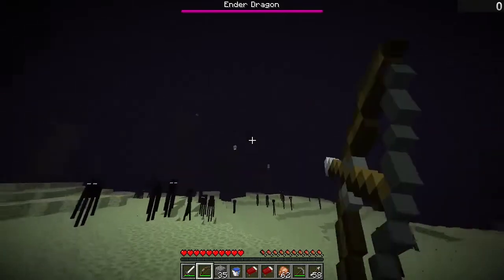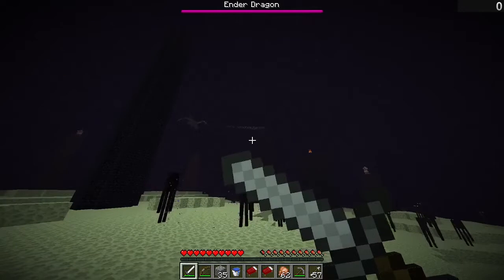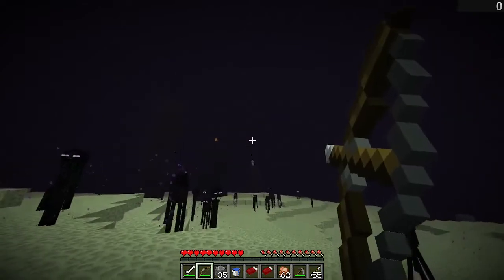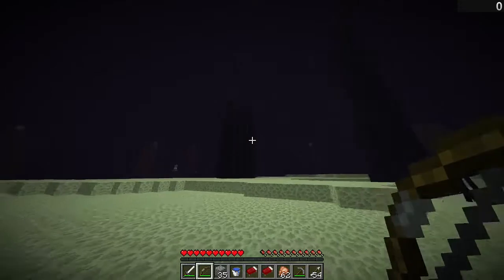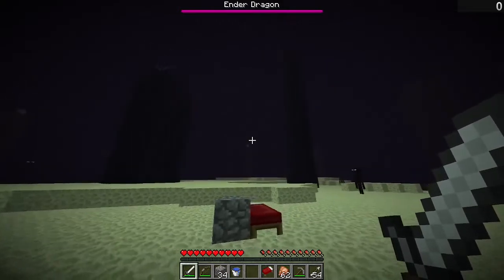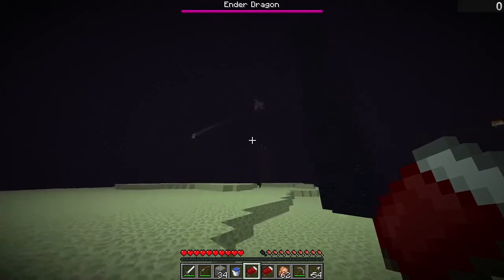So just avoid the dragon if it charges at you. Block with your sword if you want to take less damage. I recommend learning how to dodge the dragon, because that is useful. So say you shot out all the crystals, now you're ready to take charges. You just charge and you want to focus on surviving at first.